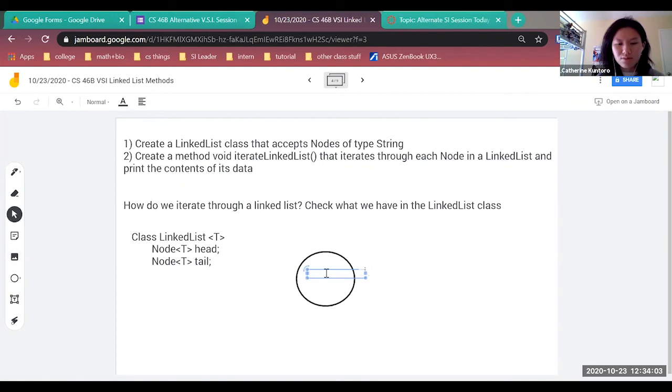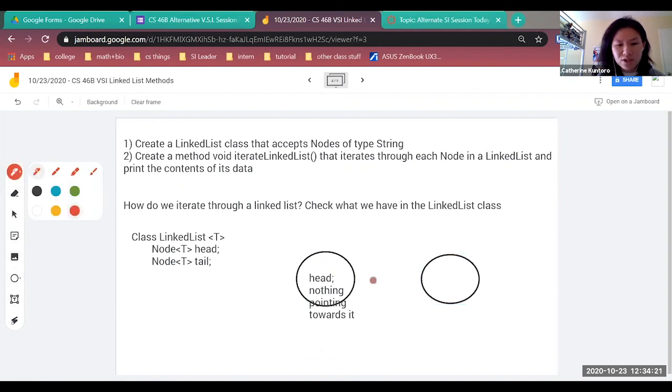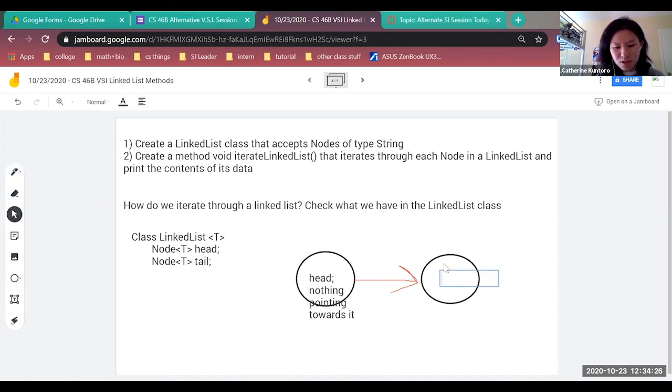So let me just write this down. And then with tail, but your head can only point towards one node, and then your tail's next must point towards null.